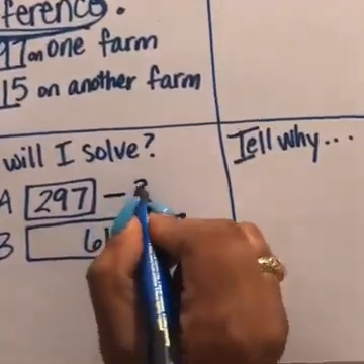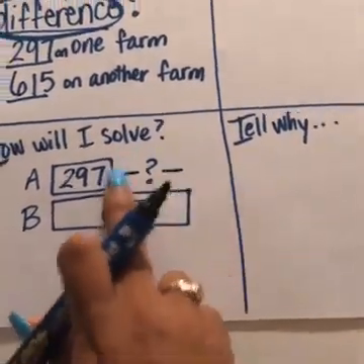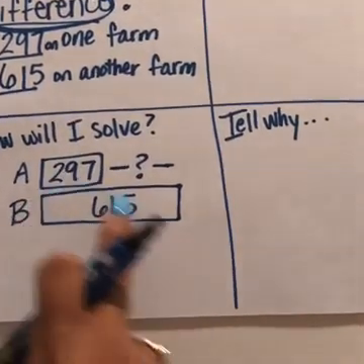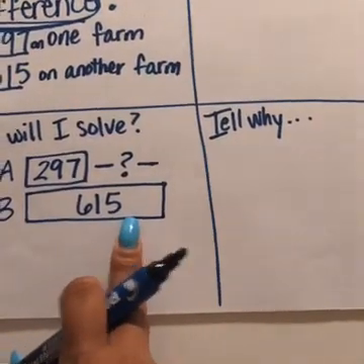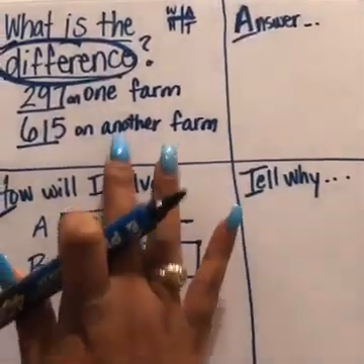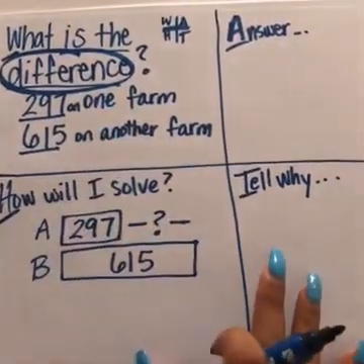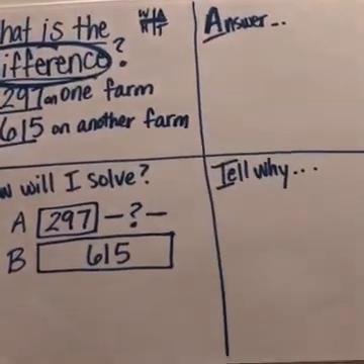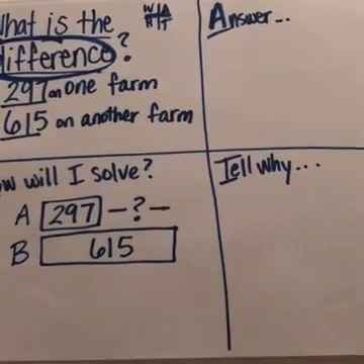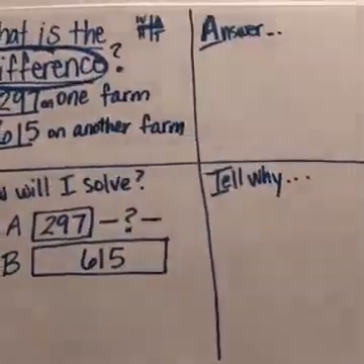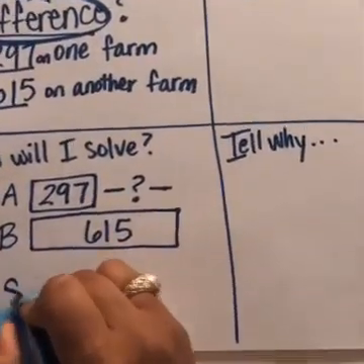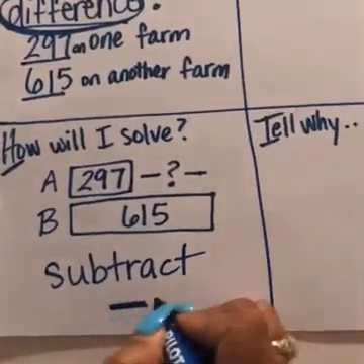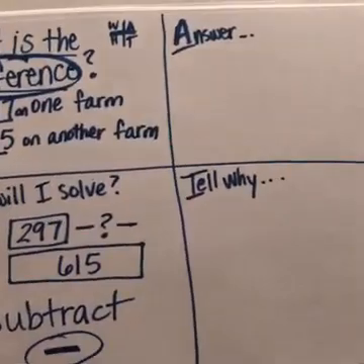So basically, I'm looking for really what would kind of go in this little space. How much fewer is in farm A than in farm B, or you could say how much more is in farm B than farm A. That's basically what the difference means. So I know that the word difference means the answer to a subtraction problem. Your children should be taught when they're learning math vocabulary that difference means the answer to a subtraction problem. So I already know that I'm going to have to subtract. Sometimes I just have them put the little symbol and circle it, but they know that they're going to subtract.